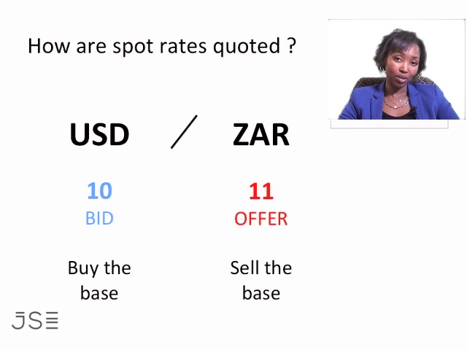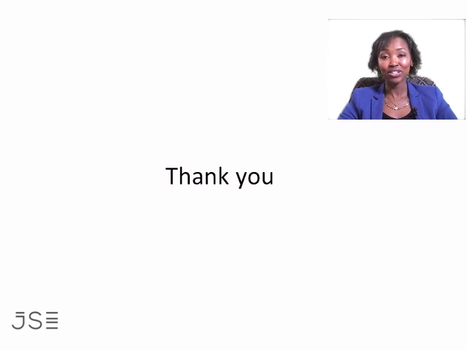A way that I like to think about it that makes it a bit easier to remember is that if you want to buy dollars with your rands, the bank, or the financial institution, is going to show you the higher price. So you want to buy dollars, they will offer you a higher price. And when you want to sell your dollars to the financial institution, they will bid at a lower price. If you use the terminology that way, it can help to clear some of the confusion around the jargon. And that brings us to the end of that topic.